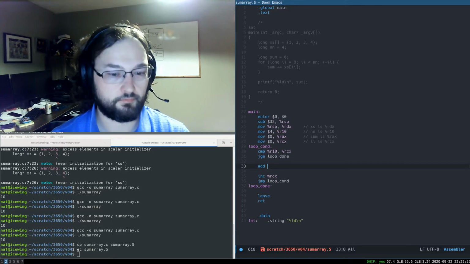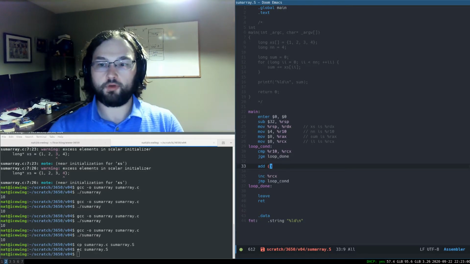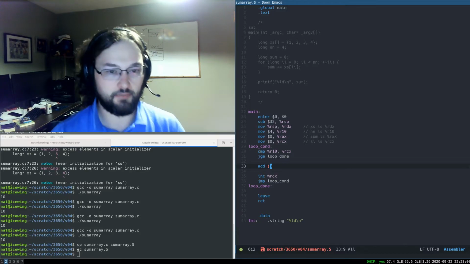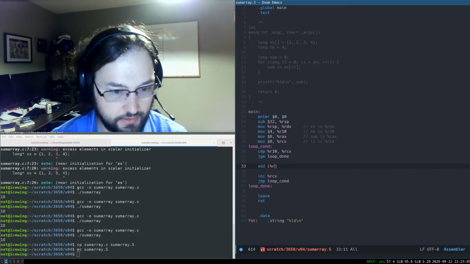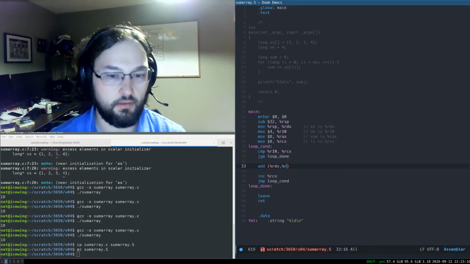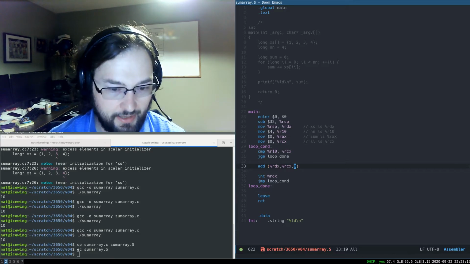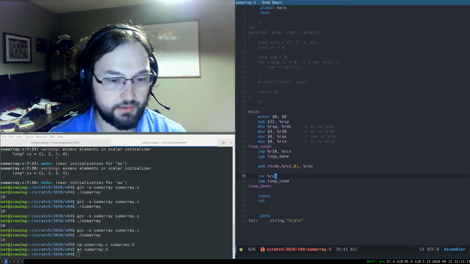add. Now we need to add the value in memory at xs sub ii. So xs is RDX, ii is RCX, size of long is 8, and we'll add that to RAX.